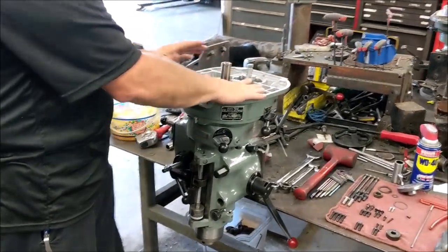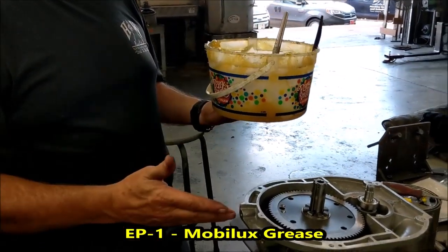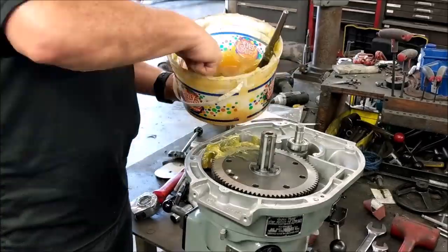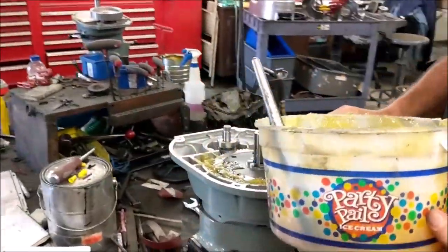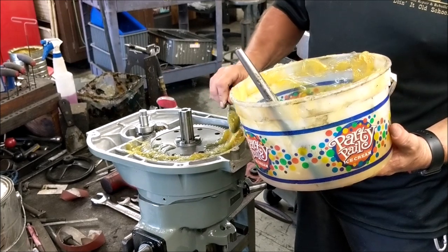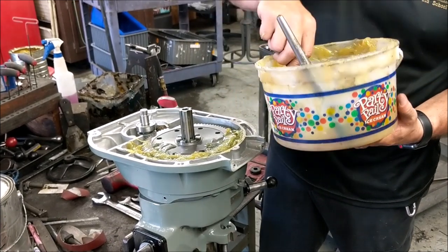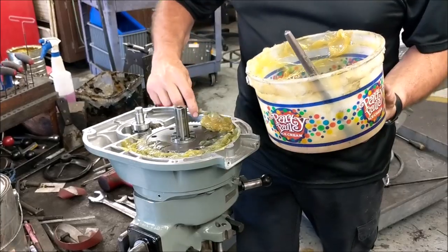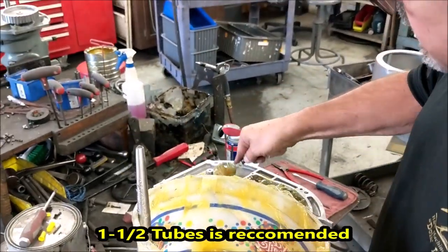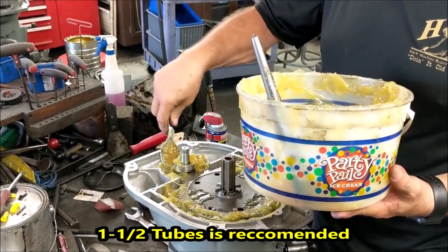Now we're going to put our grease in the bowl gear. We don't use the tubes — if you have tubes with yours, you'll just put the tubes down here. The big goal is you want the grease down below the big bowl gear. The reason it doesn't have to be all the way up to the top is because when you're at the top, the gears aren't engaged — they're only engaged when you're in low. This is why many times people will call and ask exactly how much grease goes in here, and I stutter because we buy our grease in a barrel.